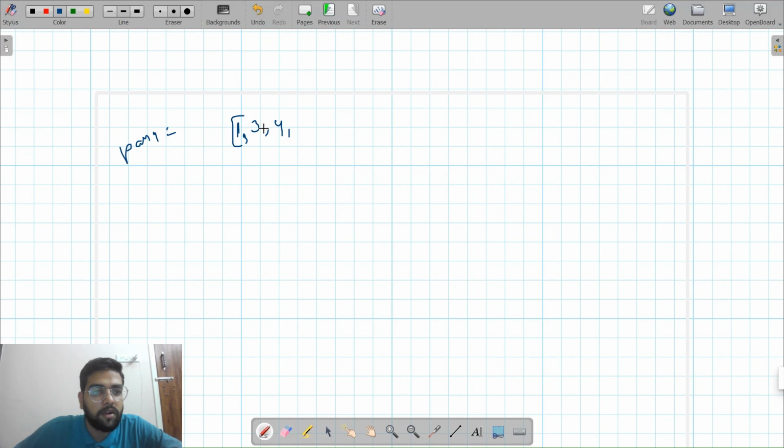Facebook Meta, say the array is 1, 3, 4, 5, 2, and 0. Now I becomes 0, 1, 2, 3. J is here. It's time to sort this. If this is less than, swap it.